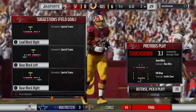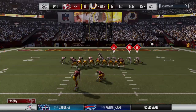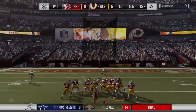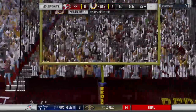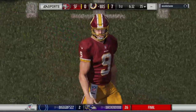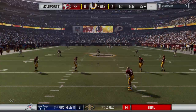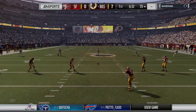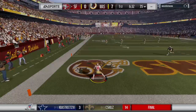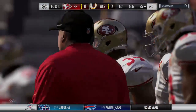And the Redskins have taken a first quarter lead. Now the extra point try forthcoming. It's good, and the Redskins take a 7-0 lead. Here's the Redskins now as their kick unit will send this one away. And that'll carry over the back line of the end zone for a touchback.